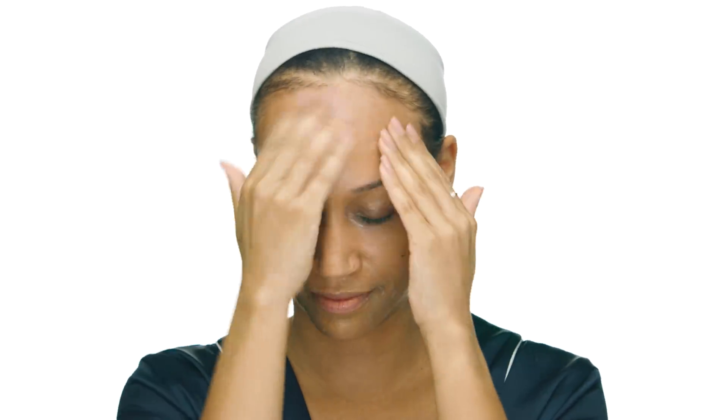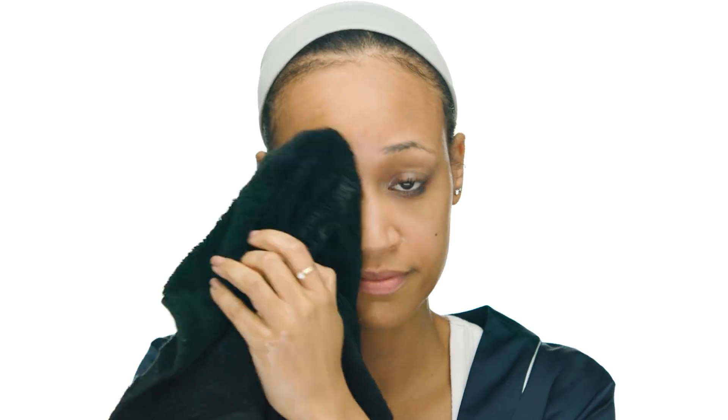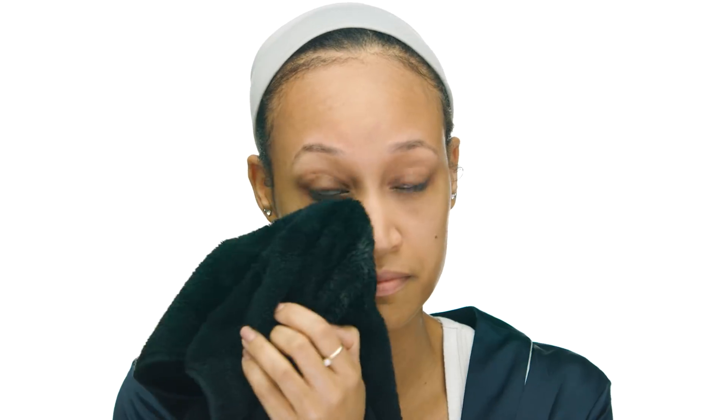I also cleanse my neck because I get a lot of breakouts in that area, so I apply all my skincare products to both my face and my neck. Now I'm just going to rinse my face clean with a damp washcloth — at home you can obviously just use your sink. I like using a washcloth sometimes too; it kind of makes you feel like you're still in a spa. If you are going to use a washcloth, don't forget to be gentle. Your face is very delicate, especially the eye area, and pressure from daily movements can actually cause early aging, so just be mindful of the pressure you're using.